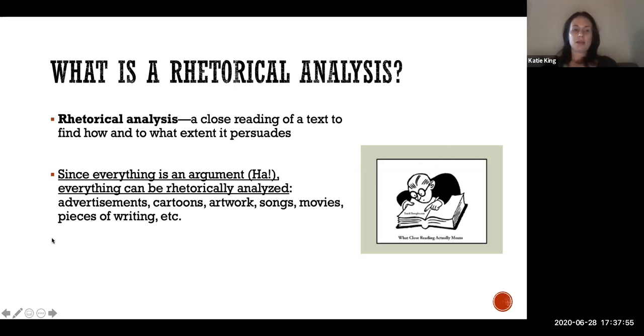But the example I like to always use about argument is that of the Janus-faced person. Janus is this mythological character who has two faces, right? Who can look toward the past and toward the future. And really what we're doing in argument is we're doing exactly that with texts, right? We're having conversations, in other words.